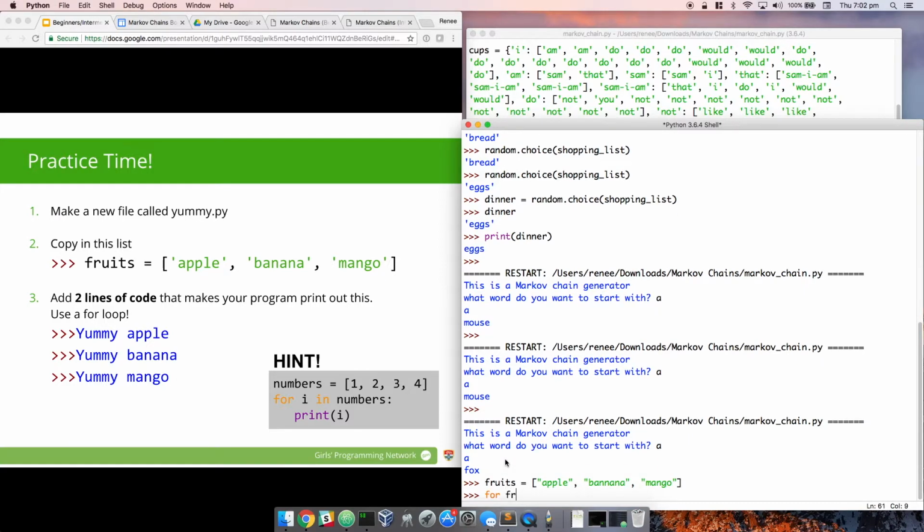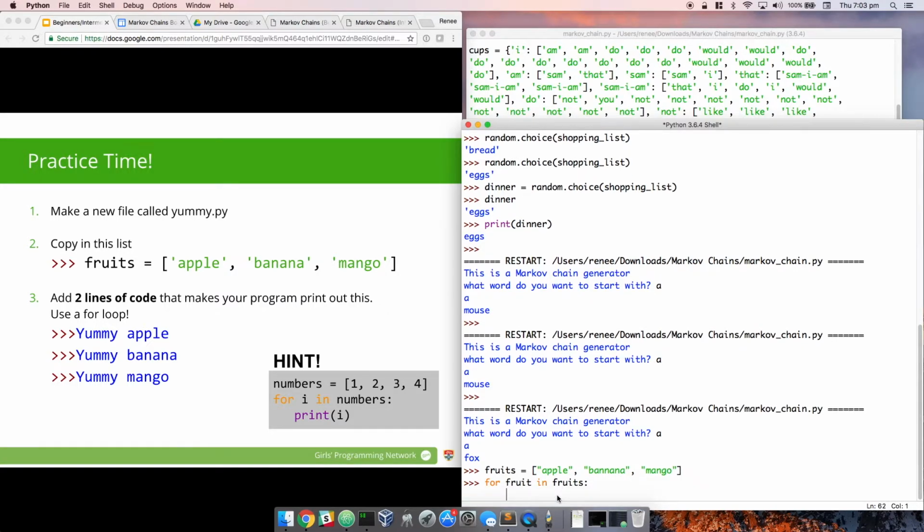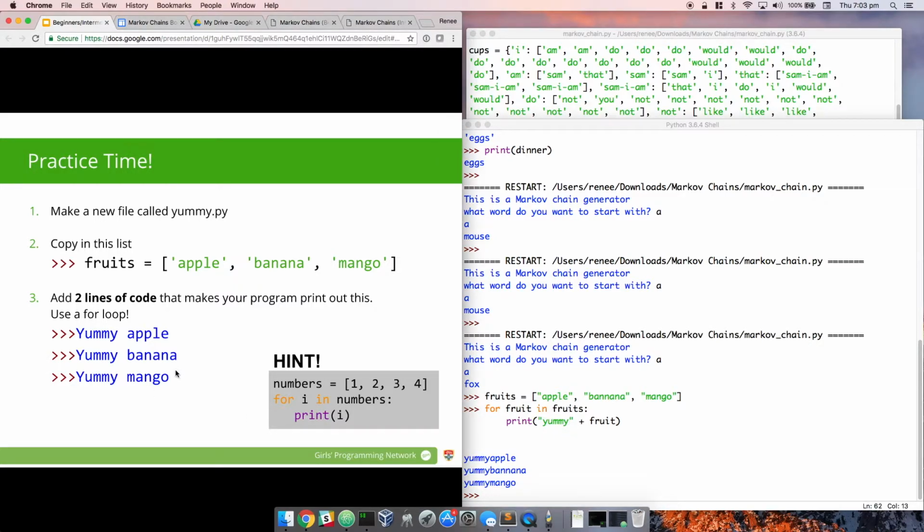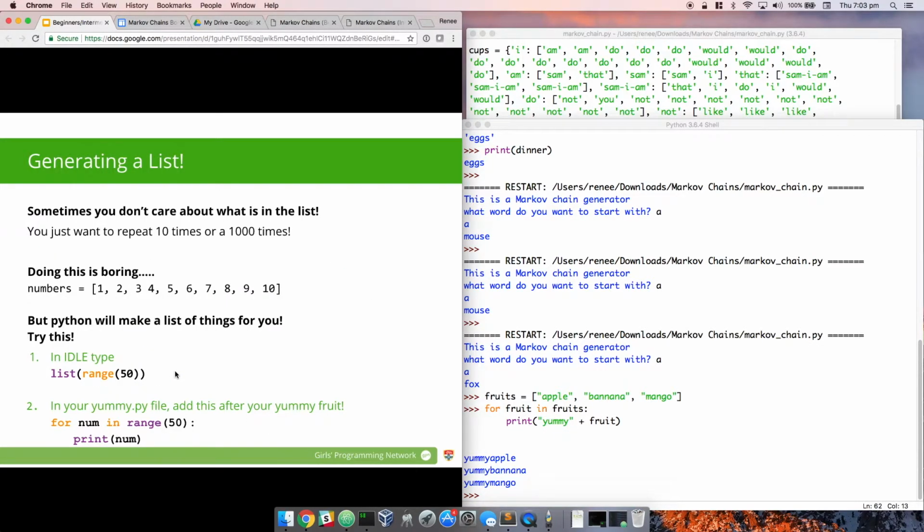For fruit in fruits. You can remind them that it doesn't actually matter what you call this variable here. It's just whatever you want it to be. And then we can just print tummy plus fruit. There we go. Yay! Okay, should have put a space in here, but I'm not going to. You get the idea. Okay, cool.